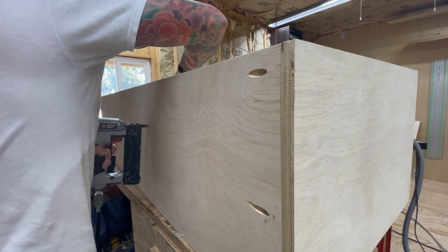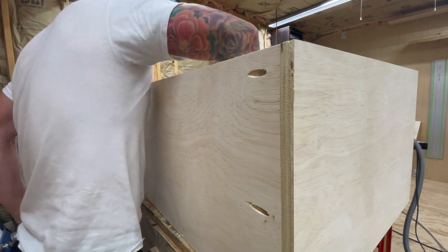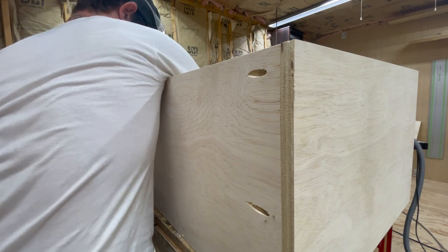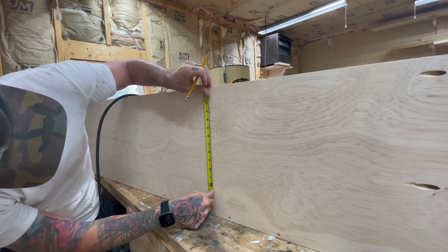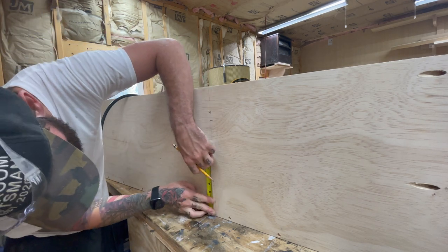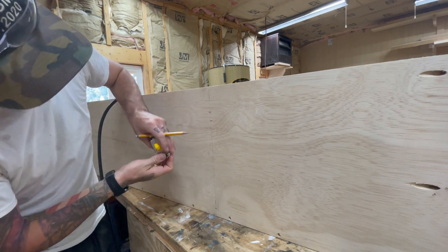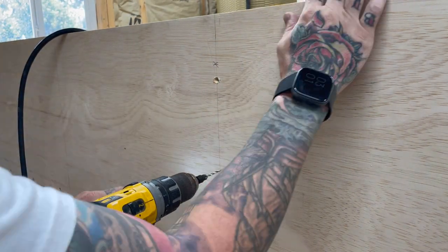But yeah. So when I'm shooting in my center dividers, I like to use a mixture of a brad nail gun and also a gauge block. To me, a gauge block is a board that is already cut to the size between the shelves. It just helps you to not have to use a tape measure and rely on that tape measure. I don't like to use a tape measure if I don't have to. And why I do that is because it makes everything nice and tight.